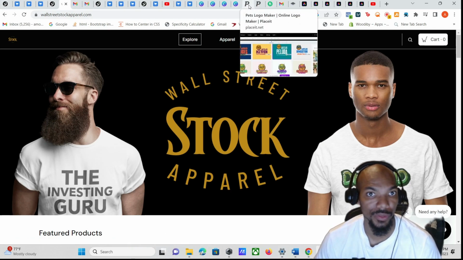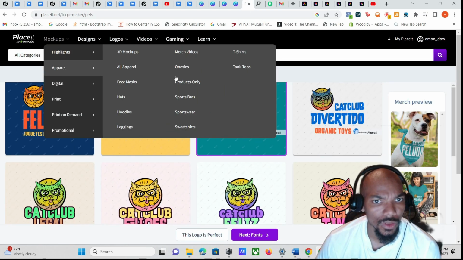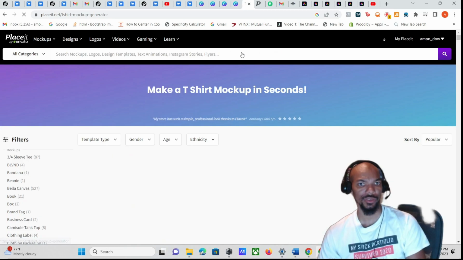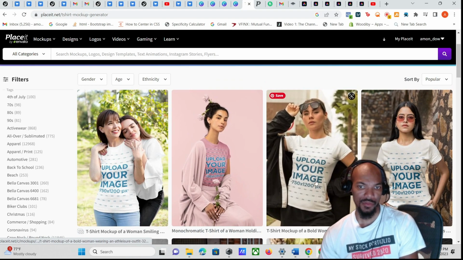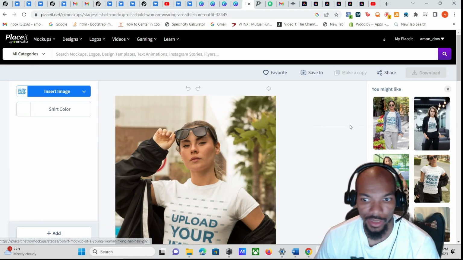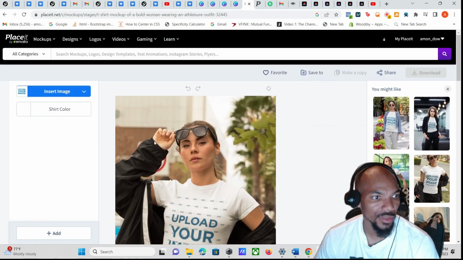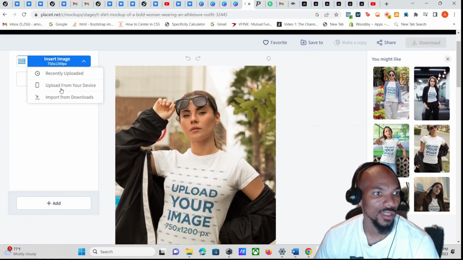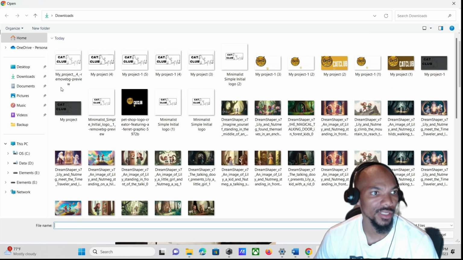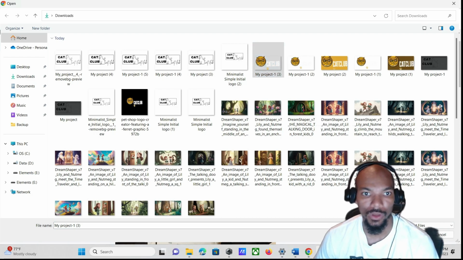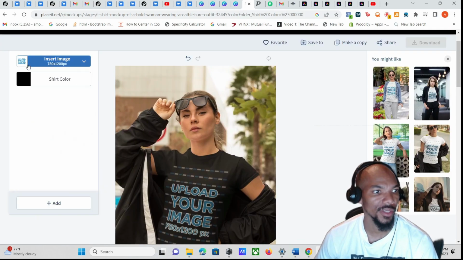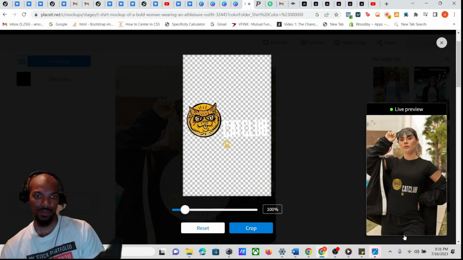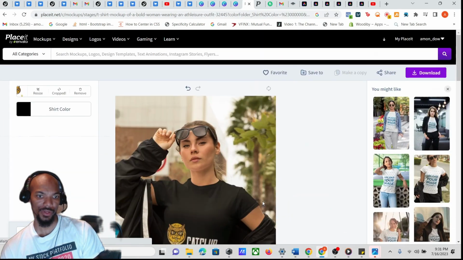You probably could do it somewhere else, but so t-shirts, apparel, t-shirts, and see how these people that you can just click one ups and pick one. Now this one you can just insert the up, import from device. We can put that clip. Okay, and we're actually gonna make this shirt black, and so you can be able to see it. Open. So once you hit crop, boom.